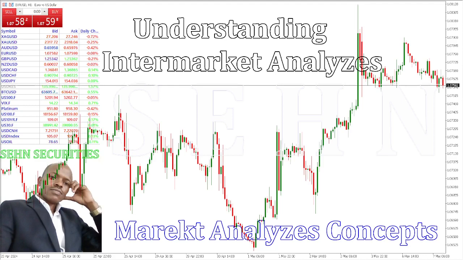Intermarket analysis involves the analysis of more than one related class of assets, including stocks, bonds, commodities, and currencies, among others. The analysis is usually done to help determine the strength or weakness of the asset classes that one is considering to trade. The concept was first introduced by John Murphy, a financial market analyst, in his book Trading with Intermarket Analysis. He outlines that traders can benefit from looking at relationships between different classes of assets.